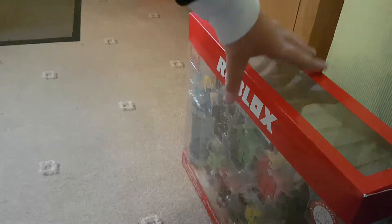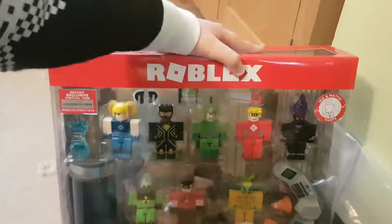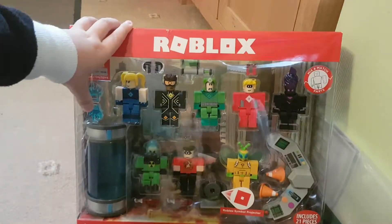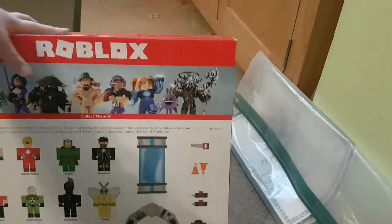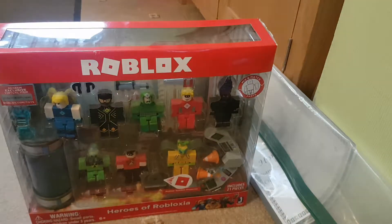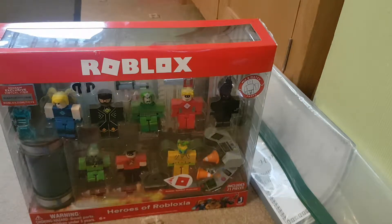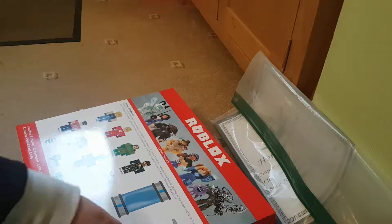Alright, first look. We are looking really cool. It has 8 figures and the rest of them are accessories. I like this big tube thing, that's really cool. We've got characters on the back. I will be showing you the checklist for not only the series this comes from but for Viva La Vixen as well. Anyway, let's get this thing open — if I can find where it actually opens.